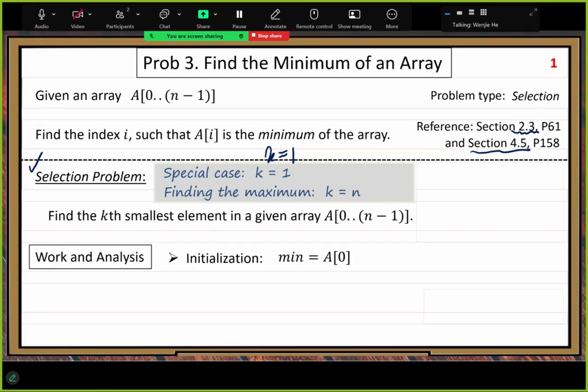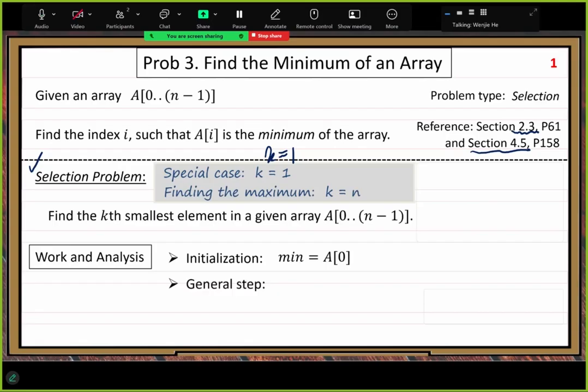This is an assignment operation. We assign the value of the first element to this variable. After that, we start our first comparison operation.